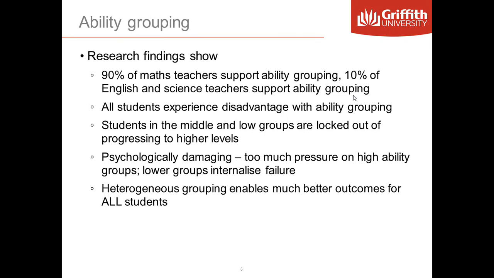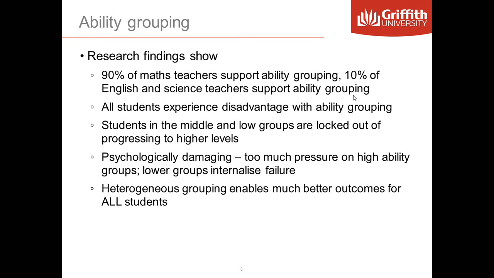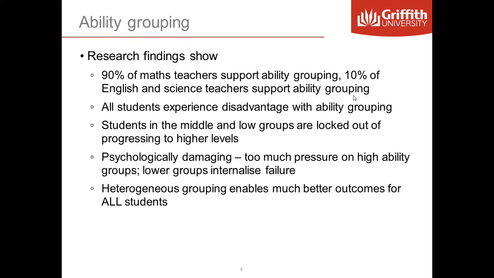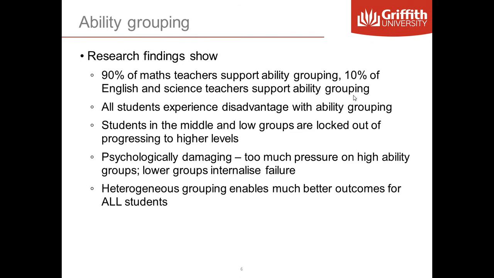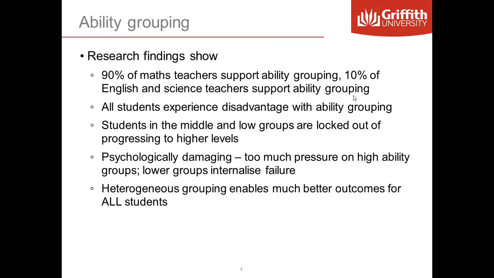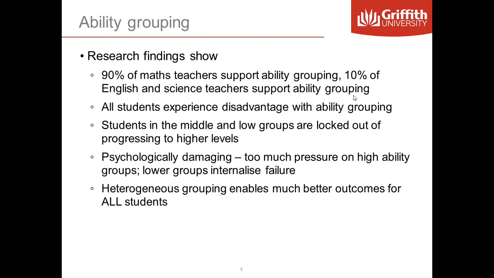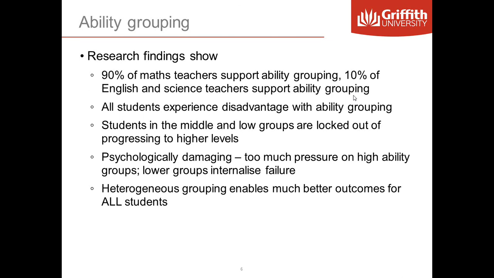What the research tells us, and this is almost categorical, and I'd like to go through this in a lot more detail, but at another time, is that from the majority of work that's been done around ability grouping, it doesn't matter what group a student is in, whether they're in the high, middle or low group, they are disadvantaged in some way. What happens in the middle and lower groups is the students are locked out of progressing to higher levels because they're offered an impoverished curriculum. They're offered a lower level of mathematics so that they can't perform on tests that will allow them to progress into higher levels. So they're locked out of higher levels and basically locked into lower levels.